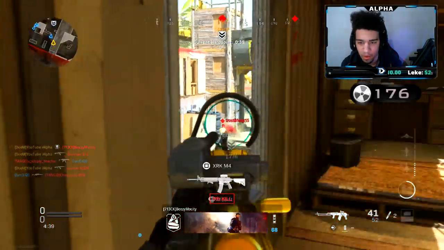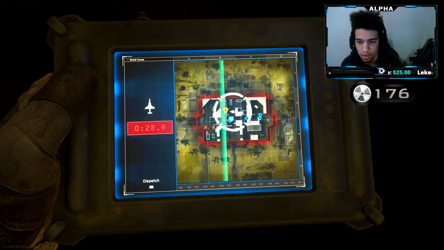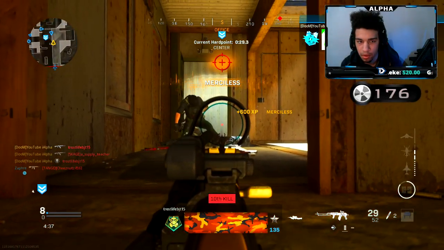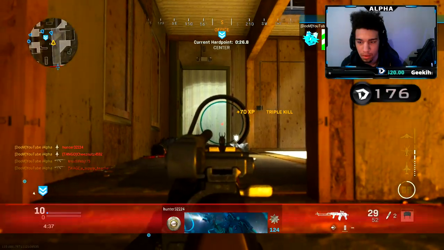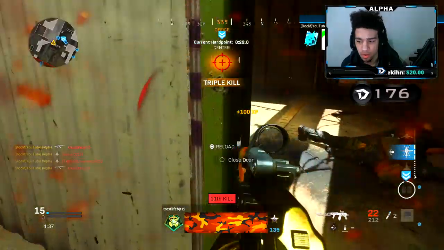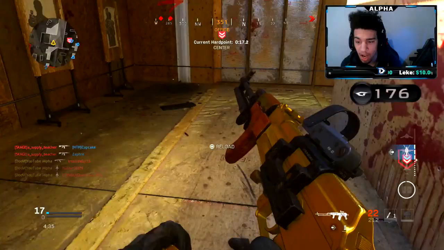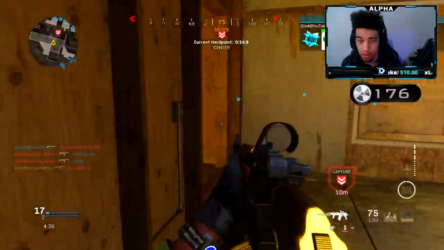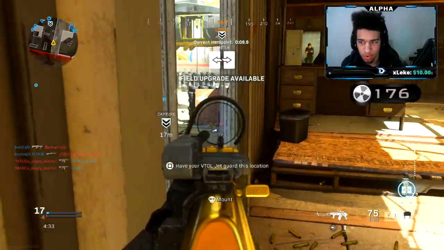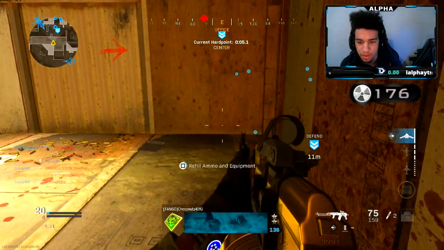Got him. Nice. Let's pop the VTOL. They're all over here. Oh my god, that dude had an AK too. Let's get it. Oh, thank god. Support helo. I'm going to come up with the OP class setup as I use this more. What I have right now is really good too. All right, I got an advance too.